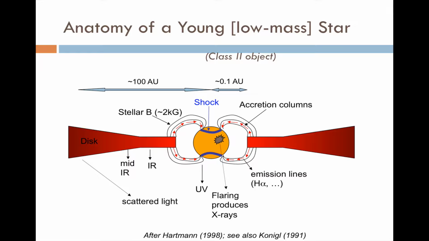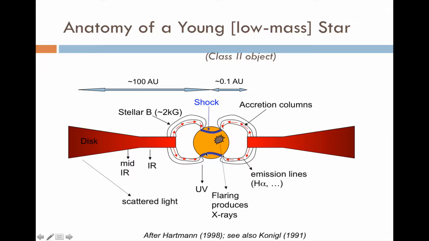And you have, in many cases, a circumstellar dust disk. And that dust is creating emissions in the infrared. The closer you get to the star, the hotter it gets. So near infrared, mid-infrared, far infrared, all coming from different places in the disk. And the disk is probably flared in most cases, and so in the optical you can get scattered light off of the flare of the disk, depending on your observing angle.